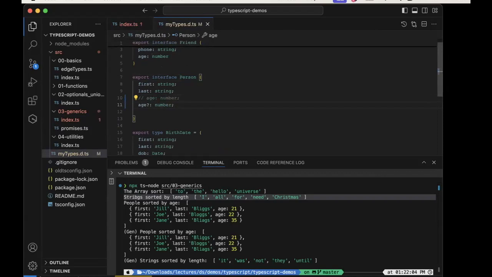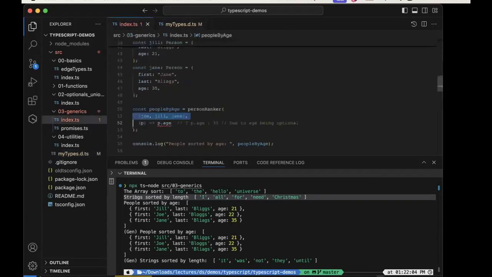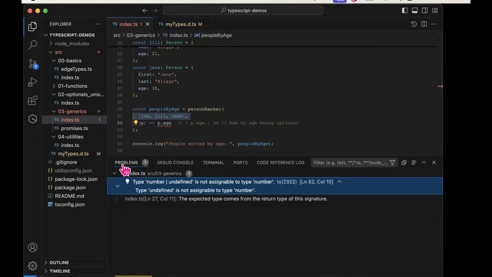Now, when I go back to my code, look, I've got a red squiggly line here. So the compiler doesn't like something. And when I bring up my problems, it's saying type undefined is not assignable to type number.